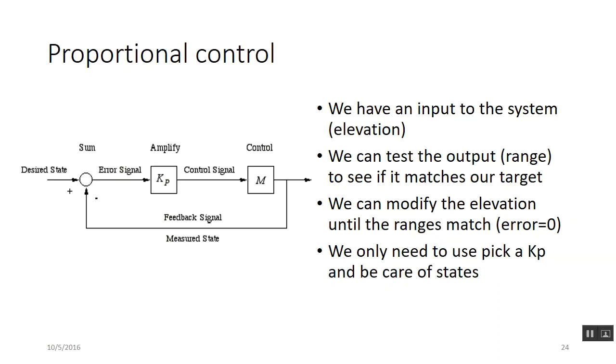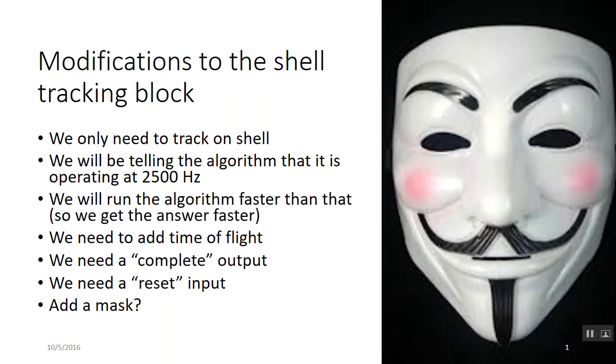Gotcha. So your KP, your constant in there, is pretty much defining, for an X change in degrees of the cannon, the change in range. Right. If we want to change the range, we change the cannon. Gotcha. We're also updating it through that Stateflow, right? Because it's guessing and readjusting. Right, so it's going to iteratively guess, and the KP is kind of the step that it can take. Exactly. If you give it too many steps, it's going to take too long, but if you give it too big of a step, it's going to miss. Yep. You got it. That's it.